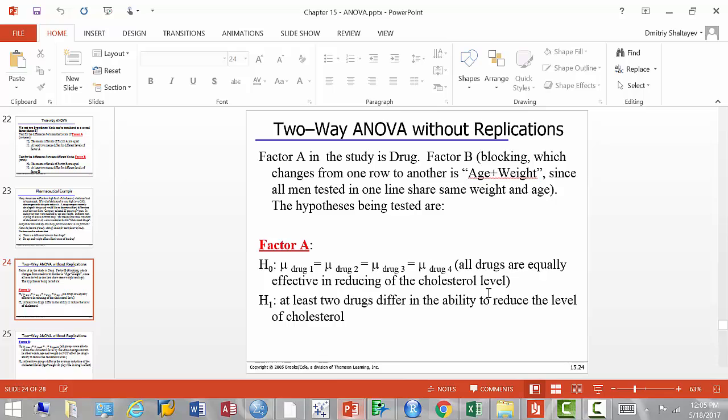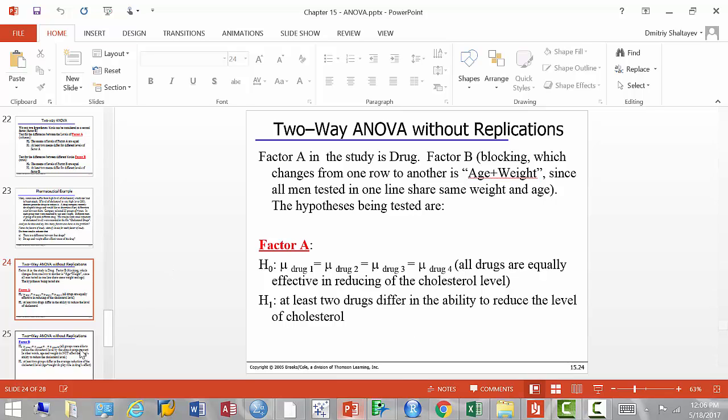Alternative would be that at least 2 drugs give me different results, right? So one drug can be probably more effective, another is less effective, and at least 2 of them do differ. So that's as far as my columns are concerned, right? But remember, I have a second factor that goes on in the rows. Each row had a matching age and weight, but different rows have different characteristics, right? So row number 2 is a different age and weight. Row number 3, yet another different age and weight, right? So my second factor, I would call it age and weight, because that's what is different between my row 1, 2, 3, etc., etc.